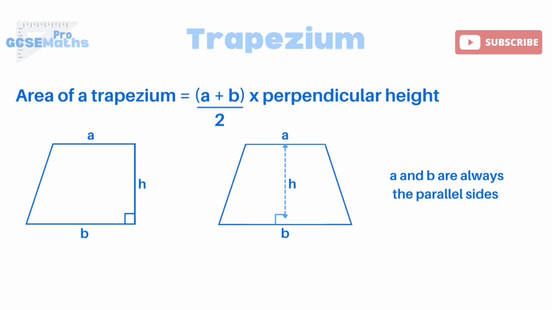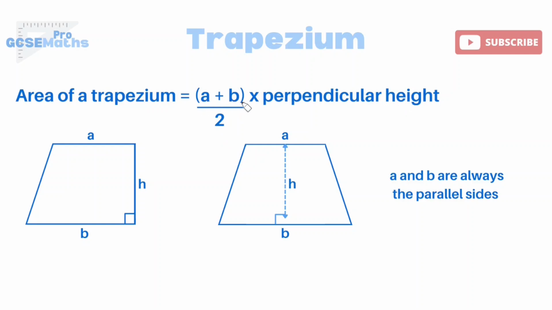So our first slide is obviously going to give you the formula for the area of a trapezium. I have drawn two separate trapezia here so that you can see that they do sometimes look a little bit different. Now, the actual area of a trapezium, the formula is (A plus B) over 2 times specifically the perpendicular height. So we're going to break that down.